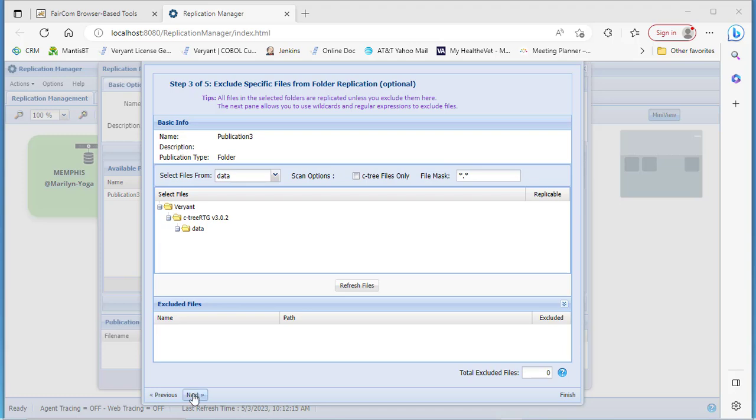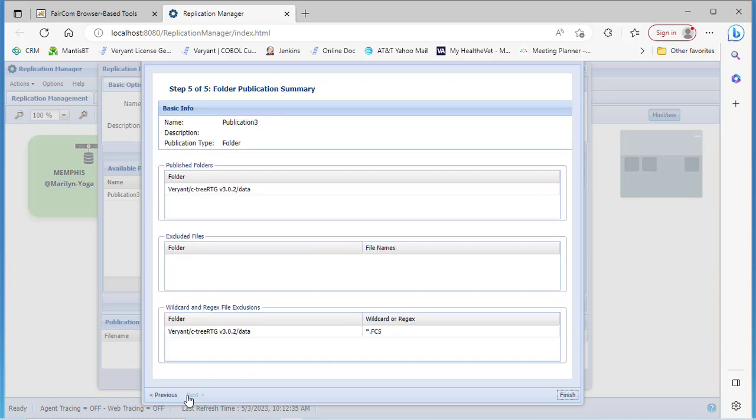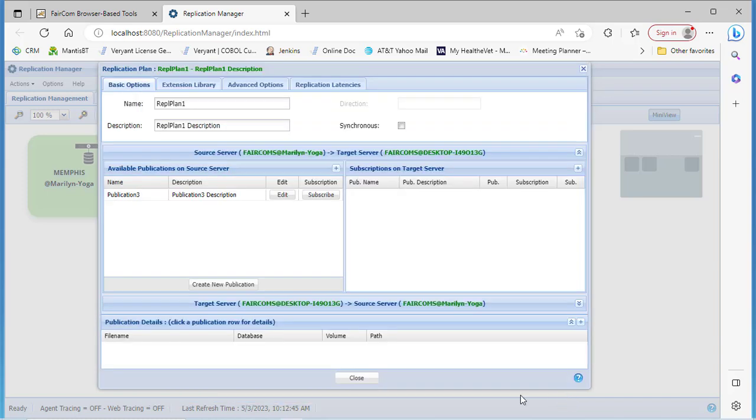I don't have any, so we'll go to next. And here we can choose to skip a bunch of files. For instance, in this folder, they have the log files, the FCS, so I'm going to skip the .fcs. And next, this is a summary of what I've set up. It looks fine. We'll click on Finish. And now we have a new publication.